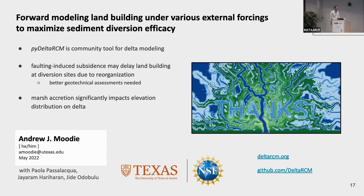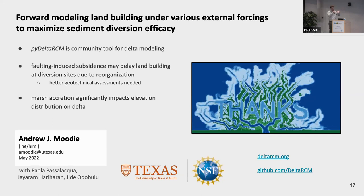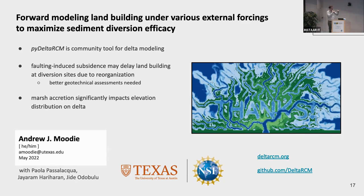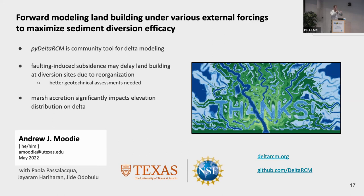Q: How thick is your model — how deep does it extend? When you impose the faults, are they only in the thick sediments or do they go into the crust? A: Simple as possible. The models are usually on the order of five to ten meters water depth or less. The way we've implemented faulting is just instantaneous vertical displacement — we're not doing any strict movement or horizontal displacement. It's just instantaneous vertical displacement ranging from one millimeter up to five meters, so nothing crustal about it.